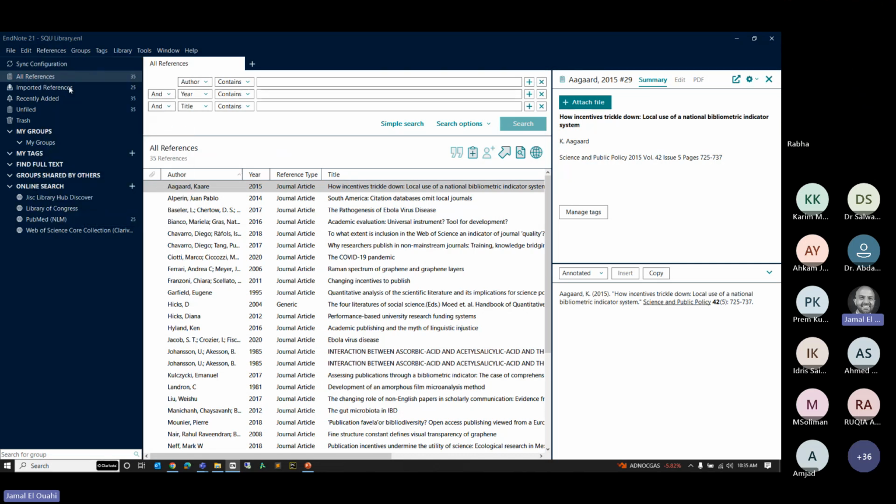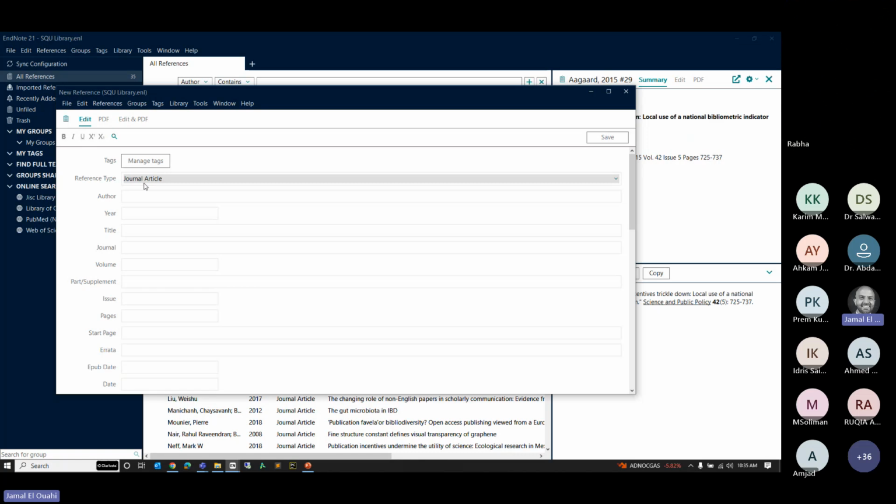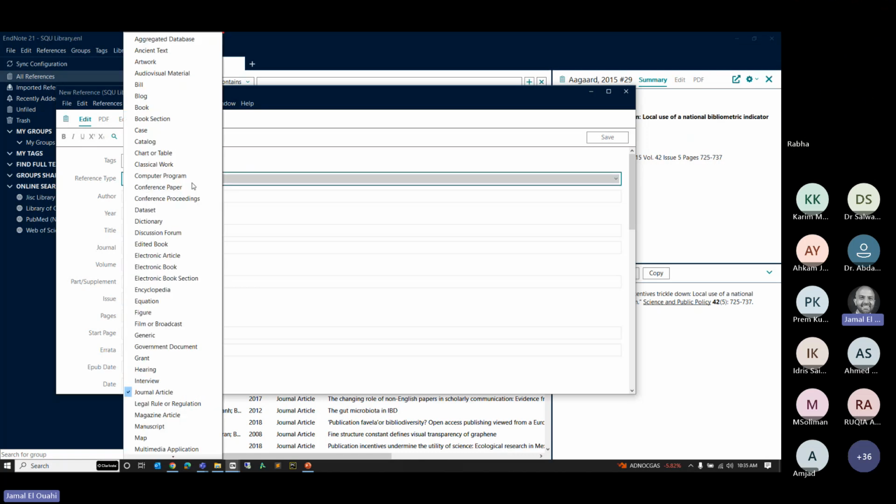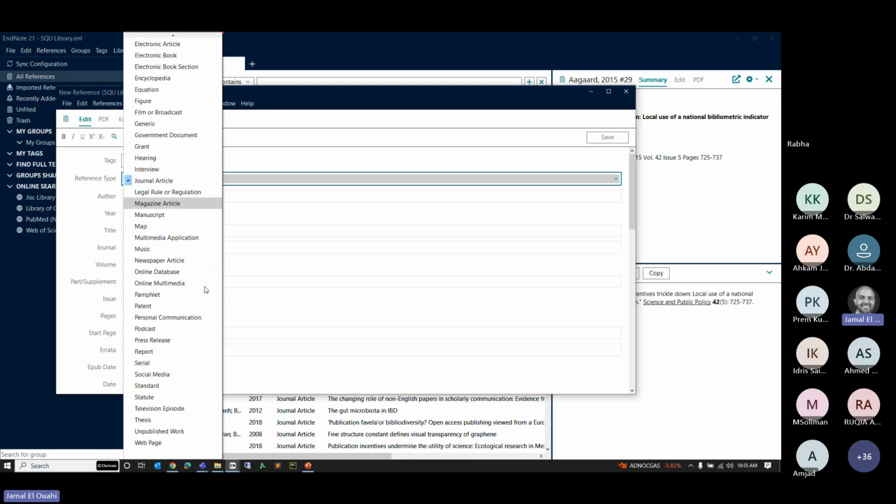You create a reference, and the first thing is you tell what it is. For example, in my field, we refer quite a lot to reports, like reports from OECD, from World Bank, from United Nations, from UNICEF, and so on. So that would be a report. But you can cite a podcast, a patent, a map, a manuscript, and so on, right? A regulation, an interview, whatever you want to cite, a dissertation and thesis, a website, or an episode on TV, a television episode, or an encyclopedia and so on.